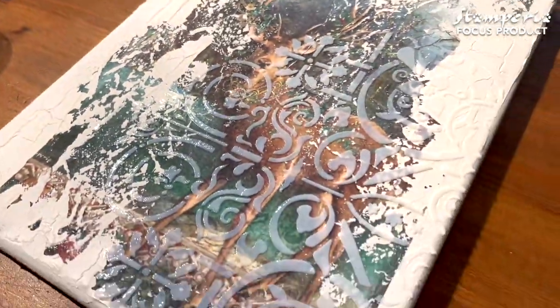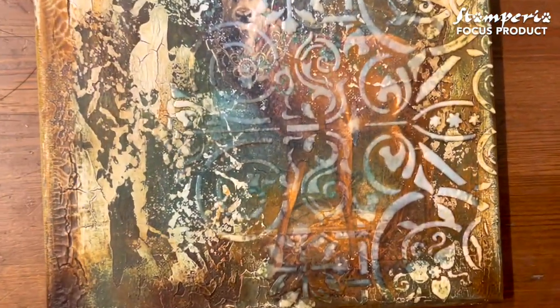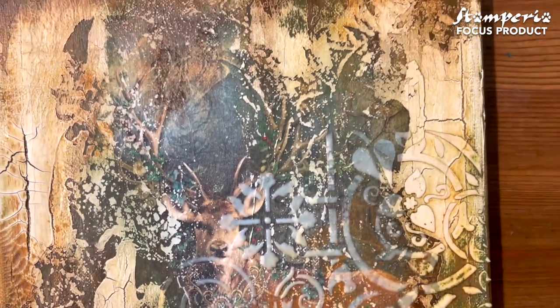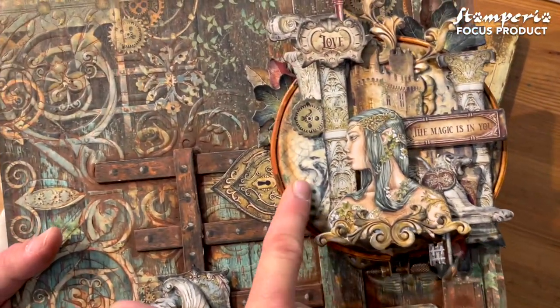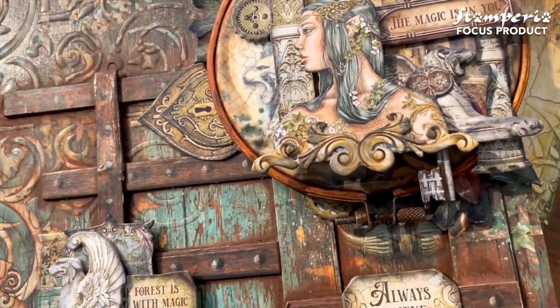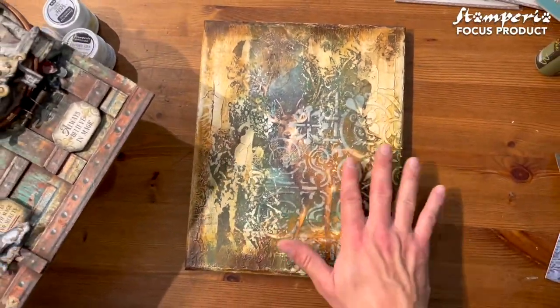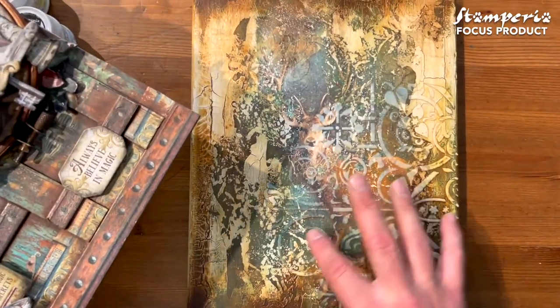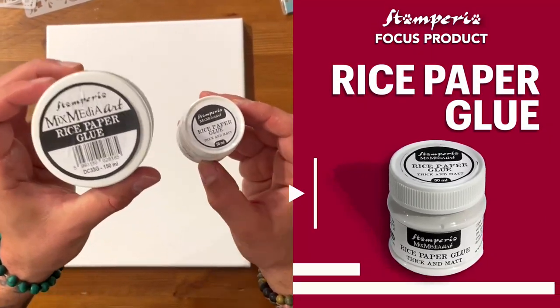This is a very nice base, so you can start doing your mixed media on top, even over a mixed media background. Then I'll take die cuts, fabric elements, whatever you like — you can see how it builds up. I would build in this corner on top of the stencil so the stencil comes out a little bit, do my mixed media on top, build my composition, and you have a project. Thank you very much.